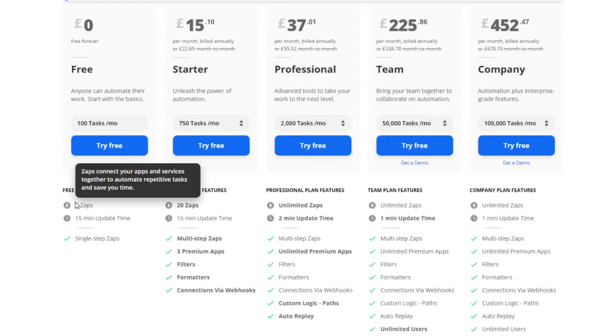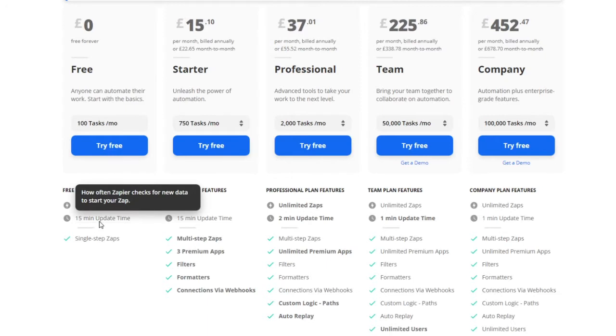If you've got it where, I'm trying to think of some off the top of my head now, when someone makes a purchase on Stripe, the details are automatically added to your QuickBooks. That's another zap. And then you might have another zap, so when you publish a YouTube video, it automatically goes out as a Facebook post as well. That'd be your third zap. So you get all these different zaps that you can possibly set up. You get 5 of them.